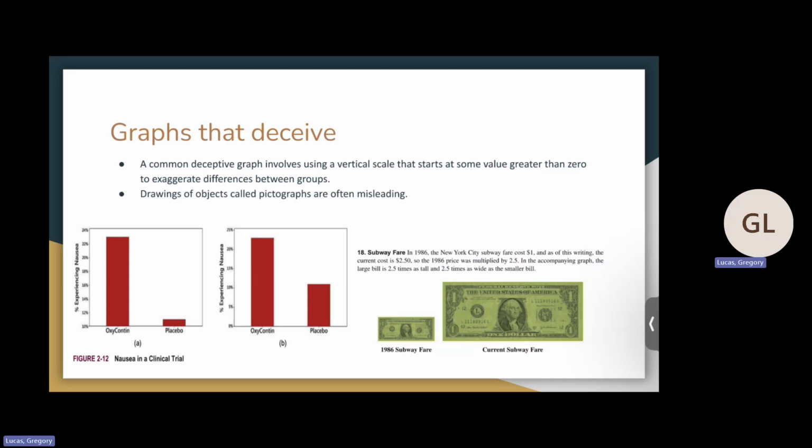And then our next type is pictographs. These are very rare, but it is a type of graph that deceives. So in this case, we have dollar bills to represent the subway fare. Bigger dollar bill means bigger price. This doesn't give us too much information if I took away the context between small dollar bill, big dollar bill. Not that helpful of a graph. So all of the other ones we saw are good graphs. Some meant for quantitative data, some meant for categorical data. These are graphs we want to avoid. We always want to start our bar graphs or histograms at true 0.